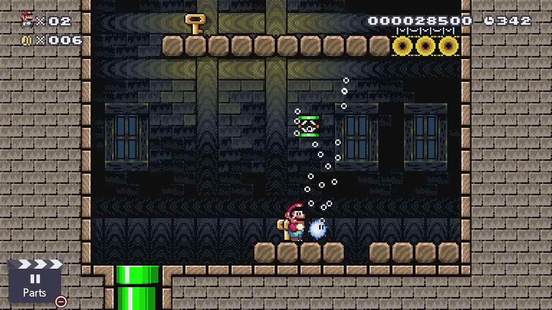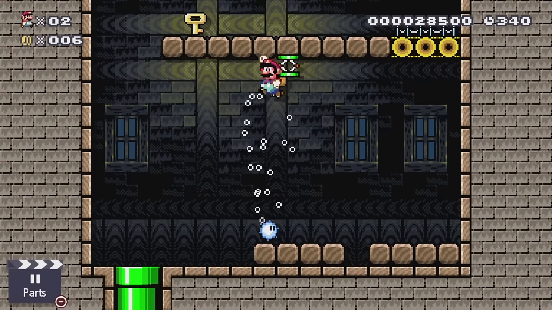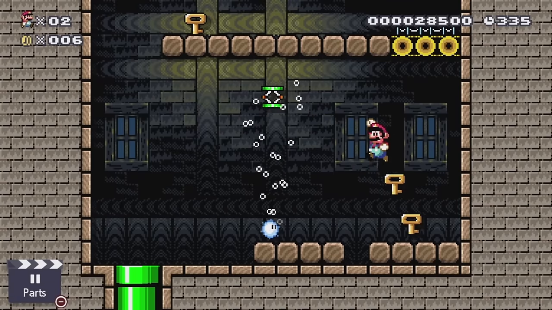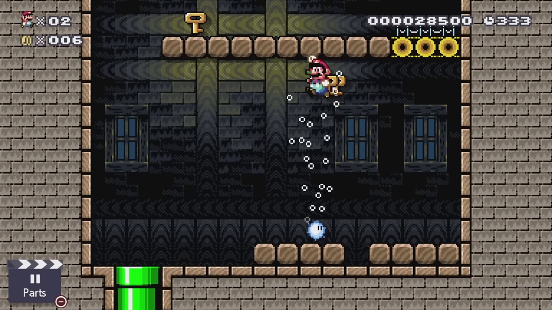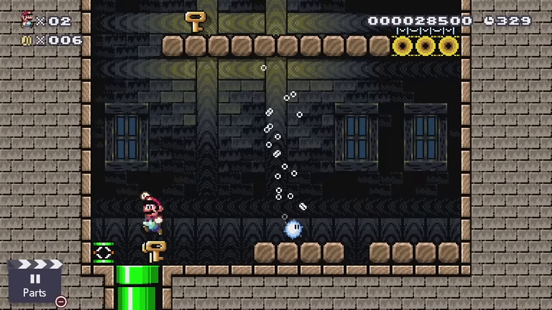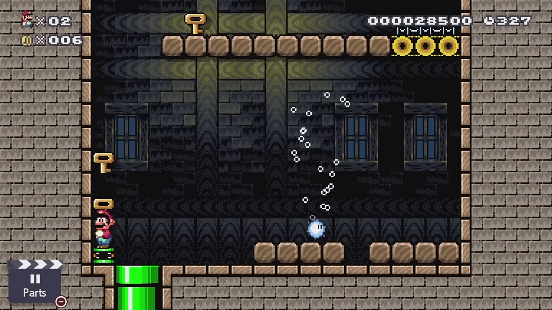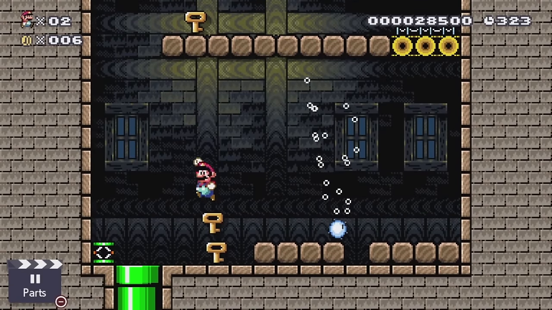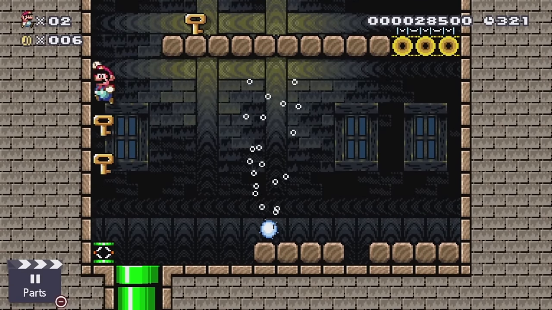Maybe if I throw it in here, I can use it to bounce? Hmm, maybe not. Oh, I know what to do. We can just put it right here. And then I can, oh. And bounce, and bounce. And bounce again? Aw. And maybe bounce one more?